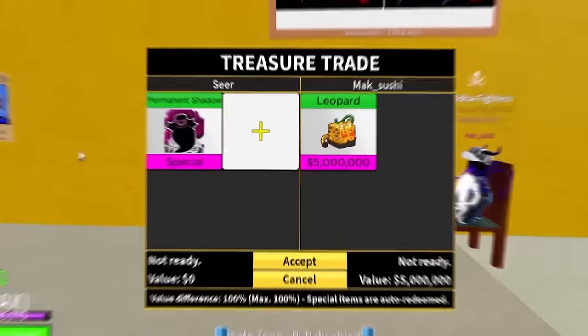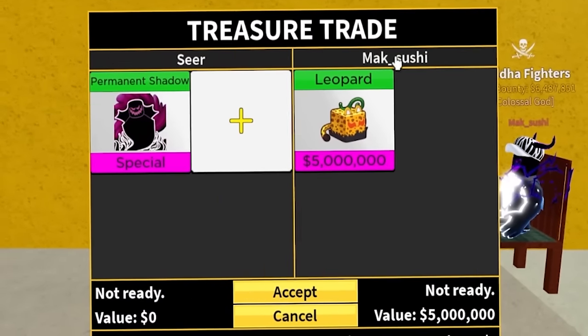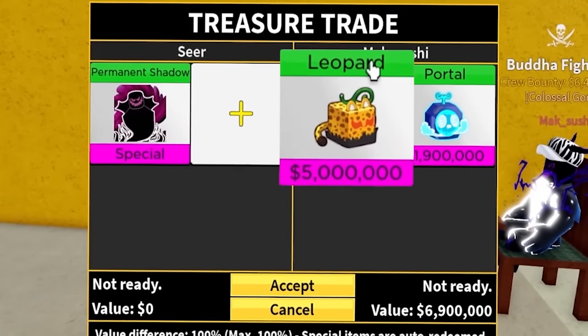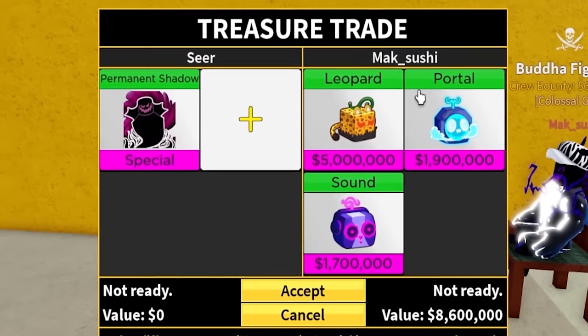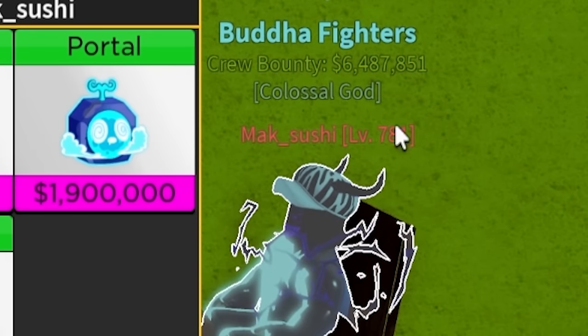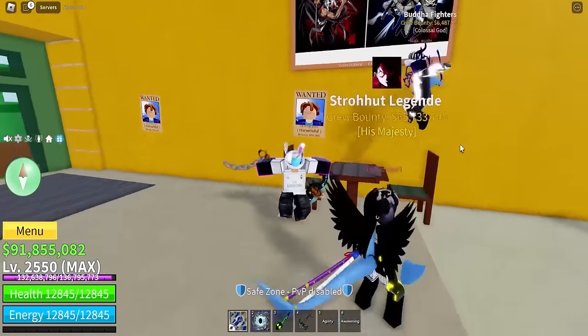Just keep grinding. Ooh, we got a person with a leopard fruit right here. Max sushi. Okay, come on. What else do you got? Okay, we got a permanent shadow in the building. 1 leopard, and I don't think he has more. I was expecting... wait, he's almost 780 with a leopard? Wait, yo, what? That is actually insane. Almost 700 with a leopard. He should take care of the leopard, okay?